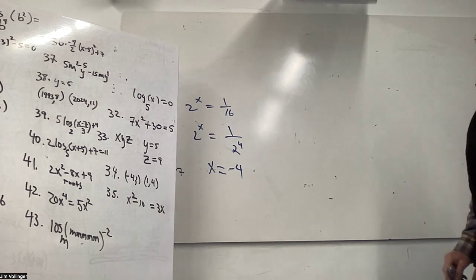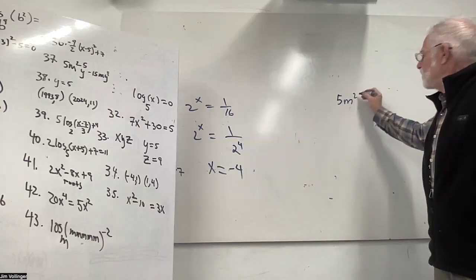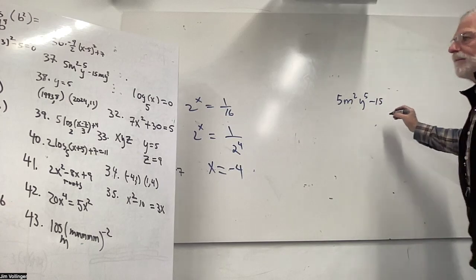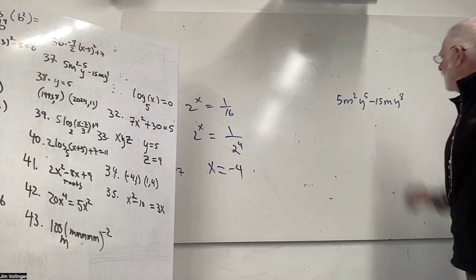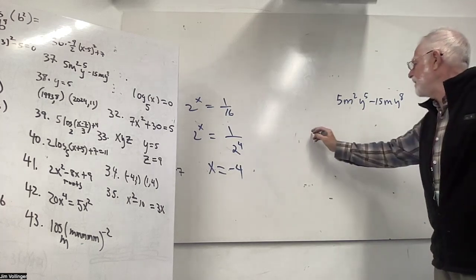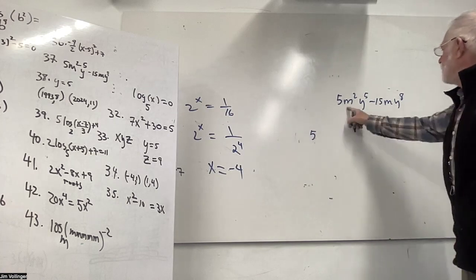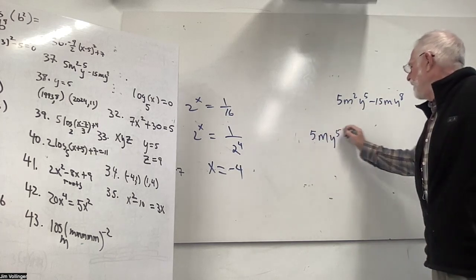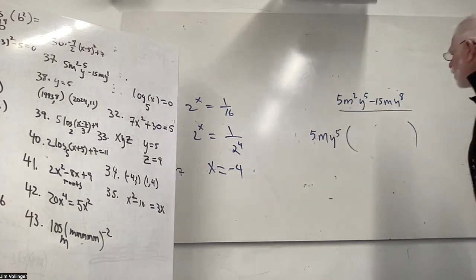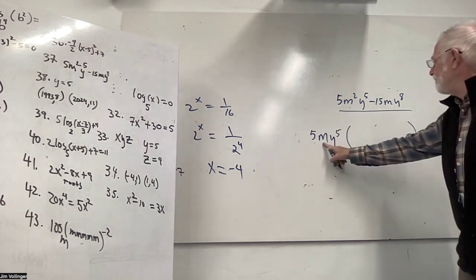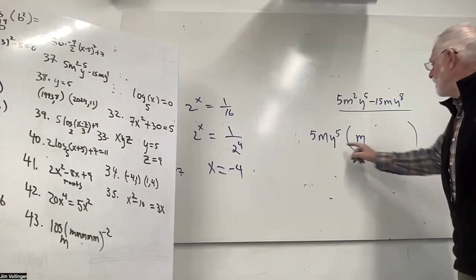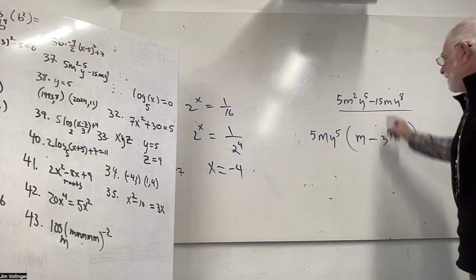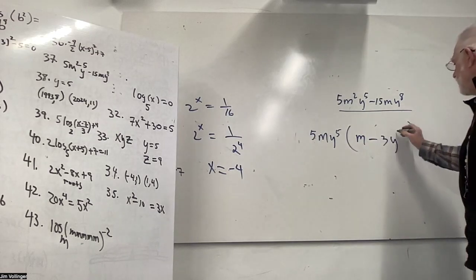All right, so now we're writing a product: 5m squared y to the fifth minus 15m y to the eighth. As a product, what do 5 and 15 have in common? 5. What do m squared and m have in common? m. y to the 5, y to the 8th, y to the 5. And now I've got to build it back up to these two terms. Looks like I'm missing an m. I've got the 5. I've got the y to the 5, so that's good. Missing a 3. I've got the m. y to the 5 to y to the 8, looks like I need 3 more.